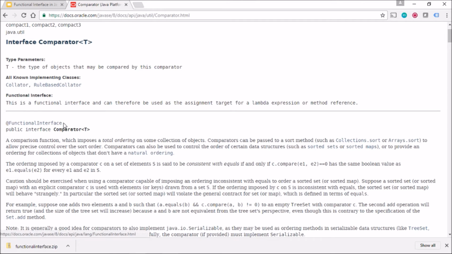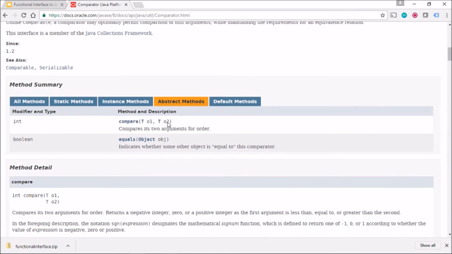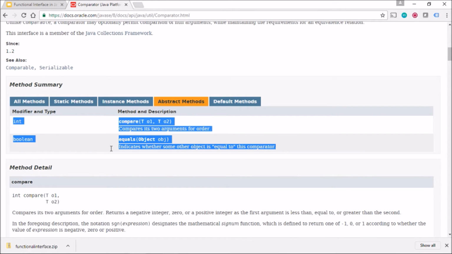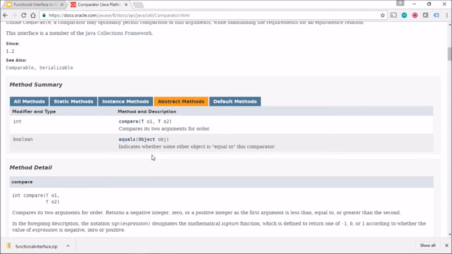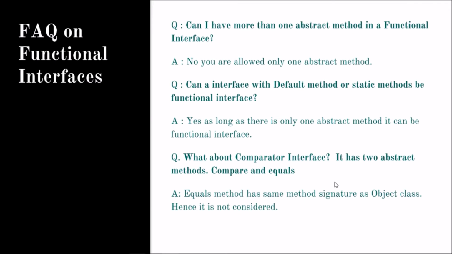If you see the declaration of the interface, you will see that it is declared as a functional interface, right? So if Comparator is a functional interface, how does it allow two abstract methods? The answer is that this equals method is actually present in the Object class. Usually any interface will by default extend the Object class, implicitly, but here they are doing it explicitly. As long as the method signature of this equals method is the same as in the Object class, that kind of abstract method is allowed. That is one exception to the rule. If there are Object class methods in an interface, even if they are abstract, they are allowed, and the interface can still be a functional interface. Fine, that is the answer to this question.